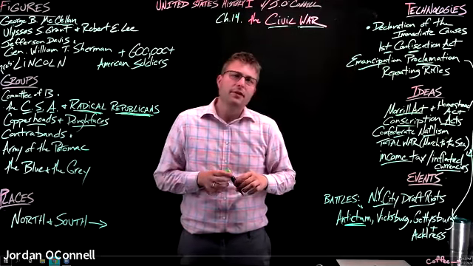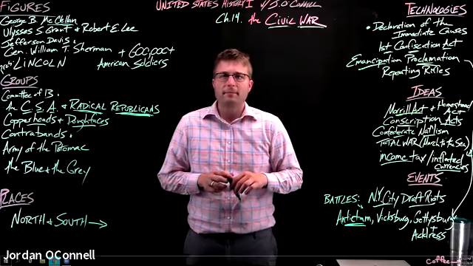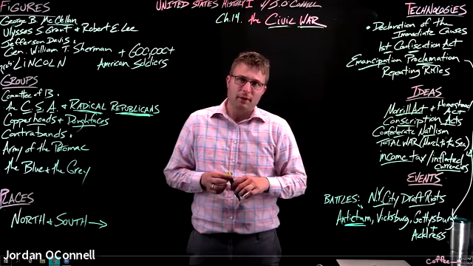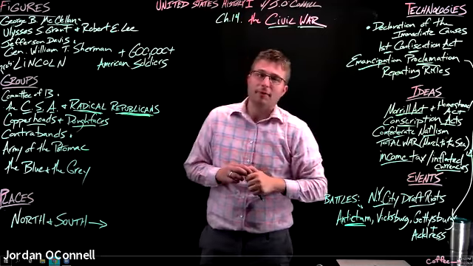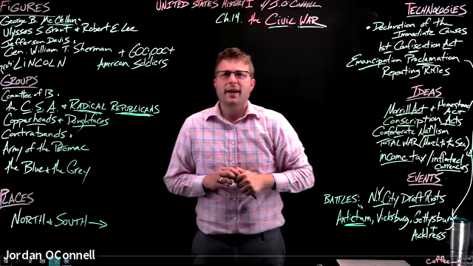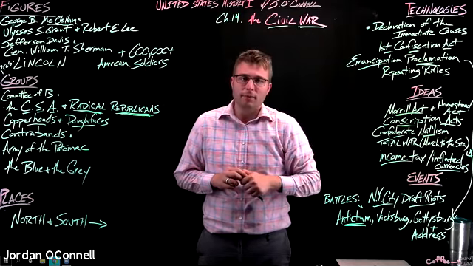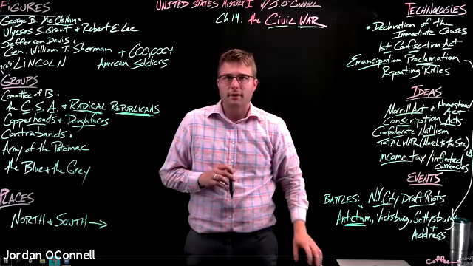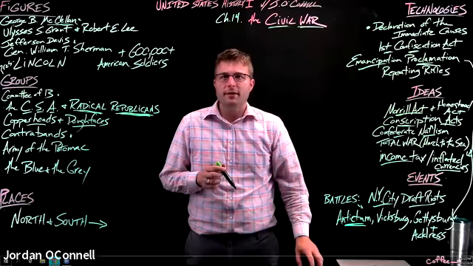Militarily, Lincoln understood that to re-secure the Union, he needed to destroy the Confederate armies and not merely occupy Southern territory. He struggled, though, to find a general who shared his point of view. The promotion of McClellan was a disappointment for Lincoln early in the war. Lincoln's handling of the war effort often faced scrutiny from the Committee on the Conduct of War, a joint investigative committee comprised by members of Congress. It wasn't until March of 1864 that Lincoln found a general he trusted to command his war effort.